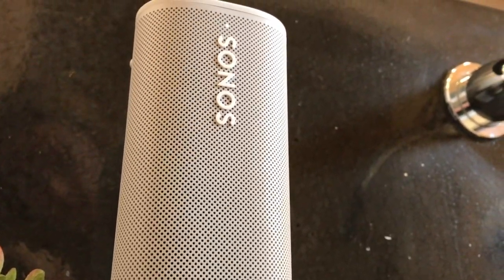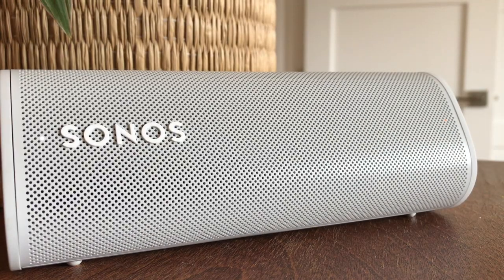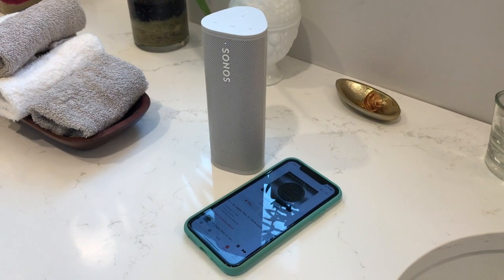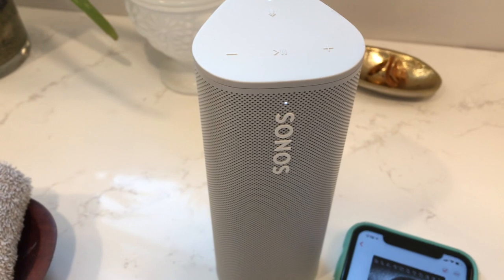Roam has 10 hours of battery life from one charge, but in my tests I got just under 10 hours playing music at a barely audible level. 10 hours is not a lot for a portable wireless speaker — other portable models can give you 20 hours or more — so for me, this is a pretty big downside. For charging, you can use the 90-degree USB-C cable included with the speaker, or purchase the optional wireless charging base. Sonos claims smart power-saving features that keep it in standby for up to 10 days, but I was not seeing that. If I forgot to power it right off, it died on me in about two days, and searching online I saw others are having this issue too.